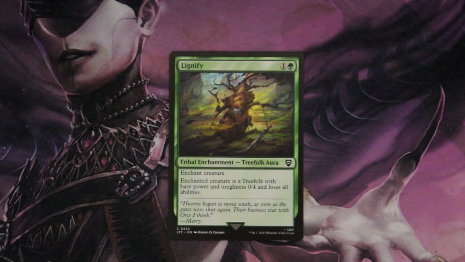Next we have Lignify. It is a 2-cost Tree Folk Aura. Enchanted creature is a Tree Folk with base power and toughness of 0/4 and loses all abilities. So a great card to have in a group hug style kind of deck where you want to scry and really bide your time before you get to cast your really expensive creatures like Galadriel and Gandalf.